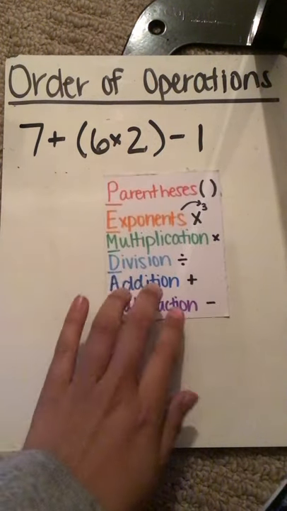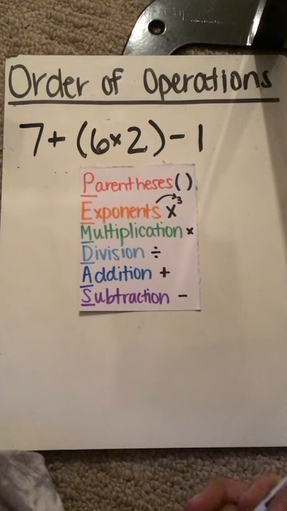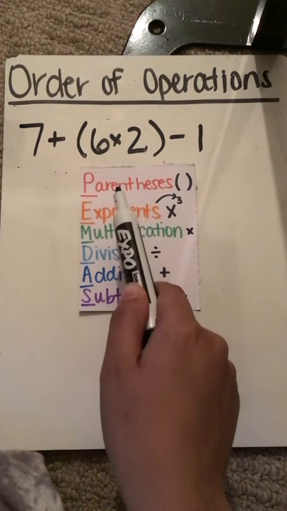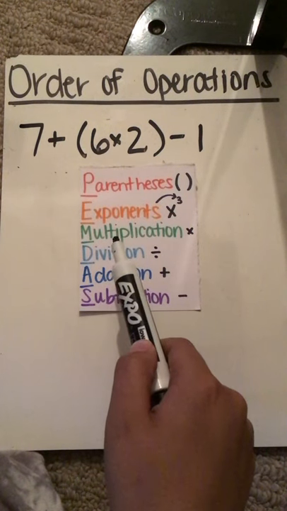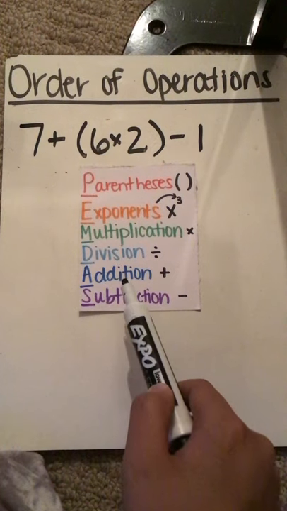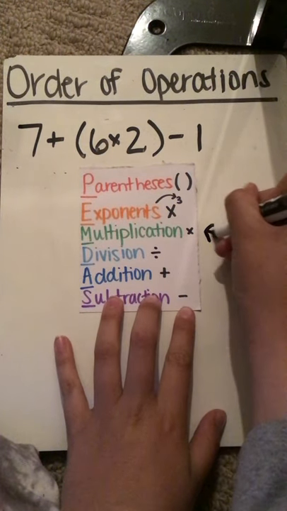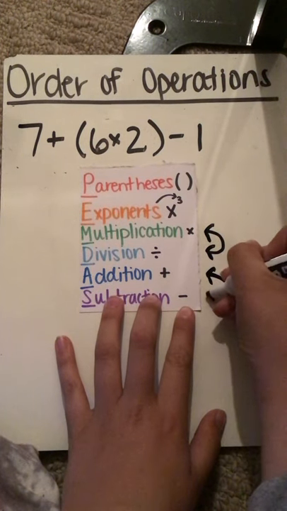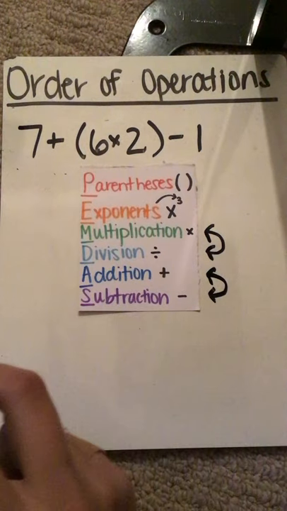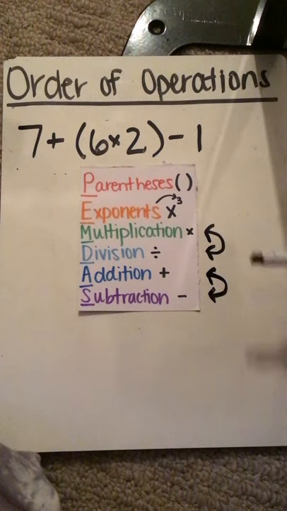So we have a little cheat sheet here that tells us the order that we need to look at things. First we start with parentheses, then we move into exponents, then we've got multiplication, division, addition, and subtraction. Multiplication and division can be kind of flip-flopped and so can addition and subtraction. We move from left to right and look at things, which is why these two might come out of place during some problems, but we'll go over that too.